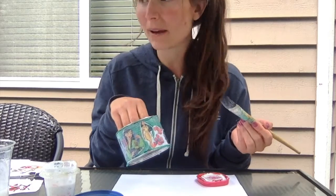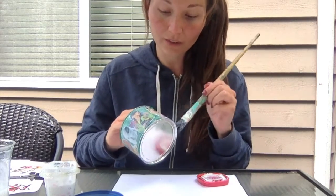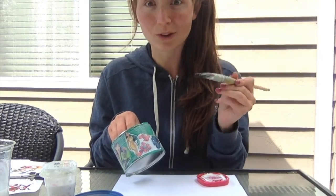So I'm going to go ahead and set this to the side. I'm outside, so I'm actually just going to let it sit in the sun for a few minutes to dry and hopefully get that white glue to turn clear. And in the meantime, I'm going to do some cleanup. So I'm going to put my glue away. I'm going to go and wash out my paintbrush so that this doesn't get ruined and dry.